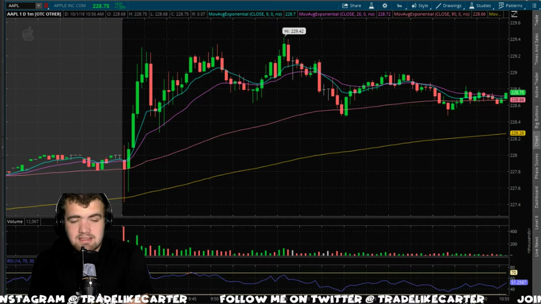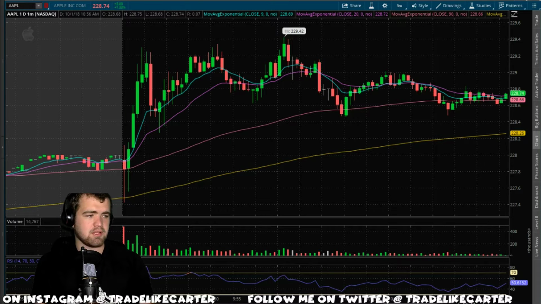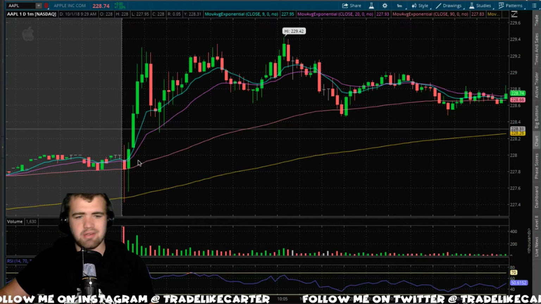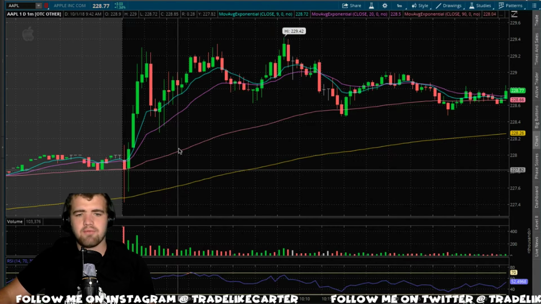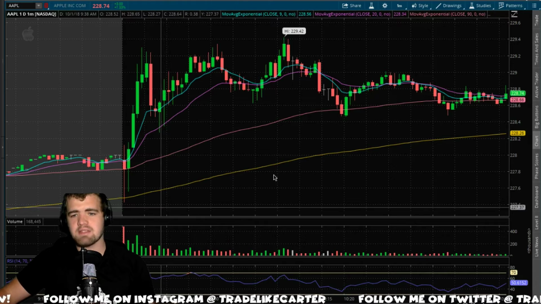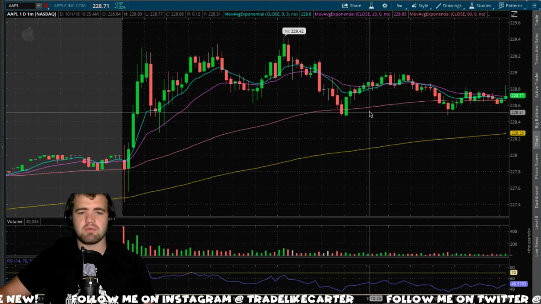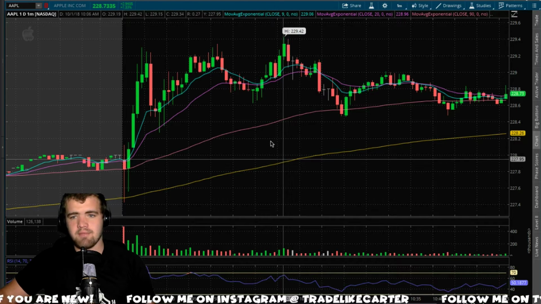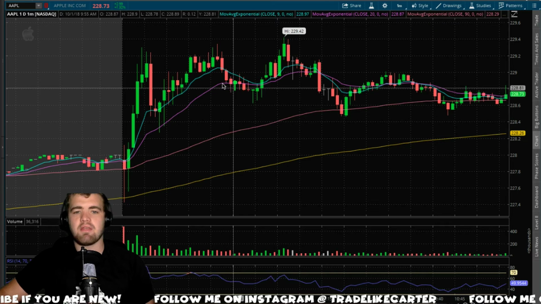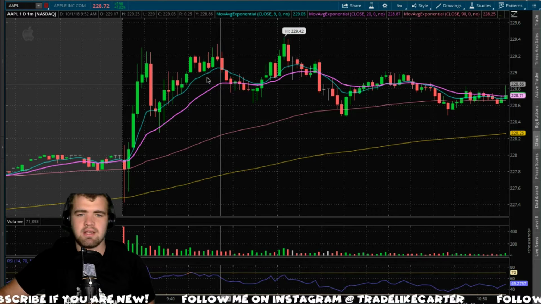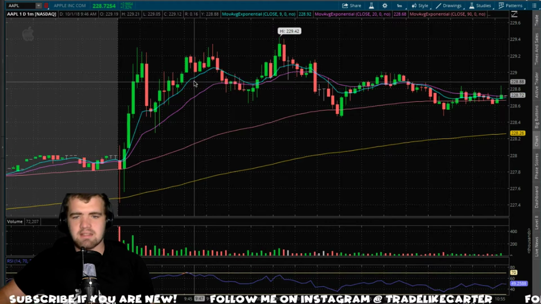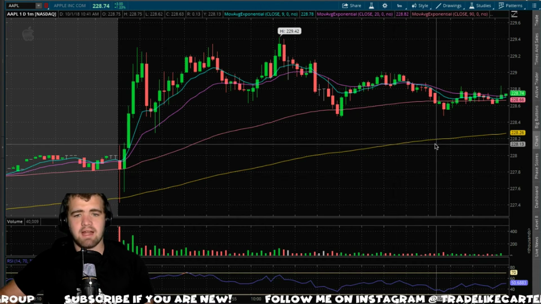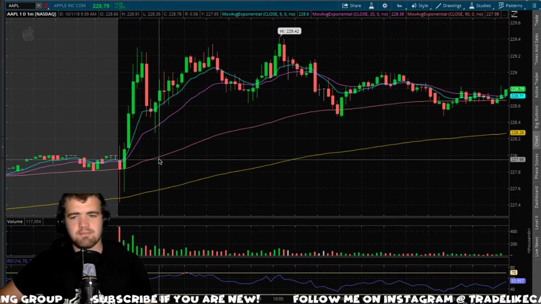So I pulled up Apple here, and as you guys can see, I have 4 lines right here. Now these lines are moving average lines, so they move with the stock. So this one is the 200-day moving average line. This one is the 90, and then this one right here is the 200. And then this one right here is the 9. I use these because moving average lines always act as support or resistance points.